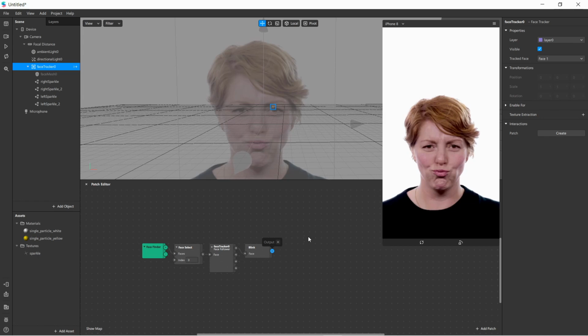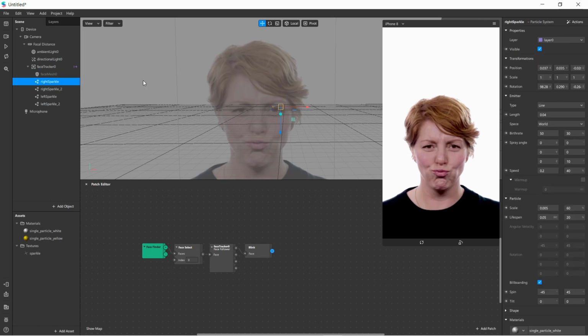All right. So to do this, we are actually controlling the visibility of the particle system. So let's go to the particle system, and you can see we have something that controls the visibility. Another option that we have is to actually control the birth rate. If we reduce the birth rate to 0, we're not going to see the particle system. This is something we can do as well. But for this demo, we're going to use visibility because it's different from what we did in the previous video.